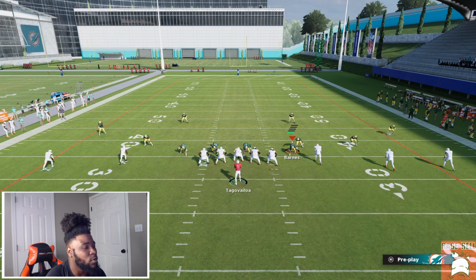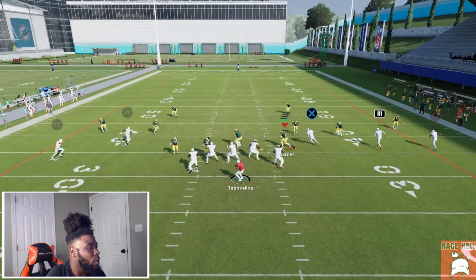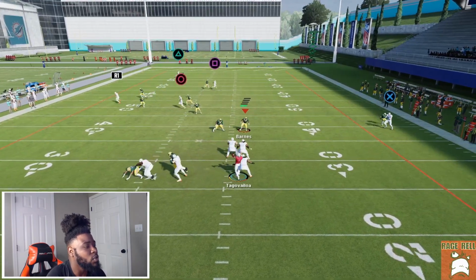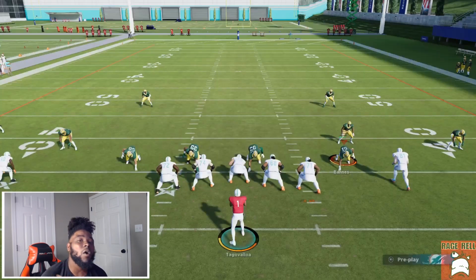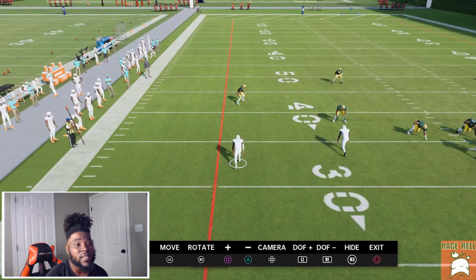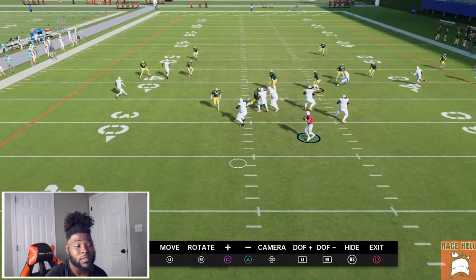So, motion them out, triangle on a streak, X on a zig, R1 on a slant. And then, like I said, for cover 4 quarters, it's going to be literally a one-on-one. There it goes. I think I messed up the setup, but that's what it's supposed to look like. And it's going to be a one-on-one. So make sure that you understand that even though it is a beater, it comes down to whether this person is better than this person. That's what it comes down to.